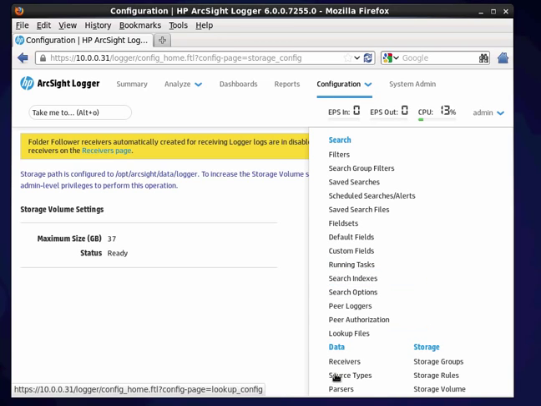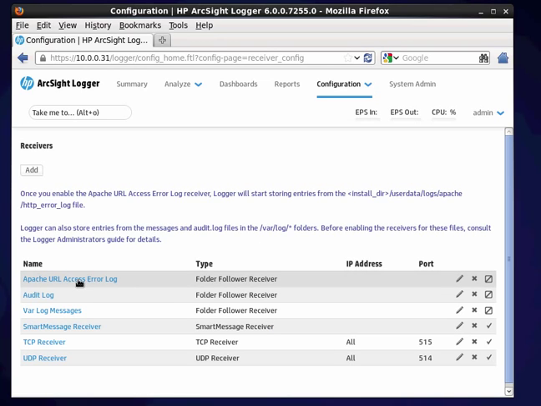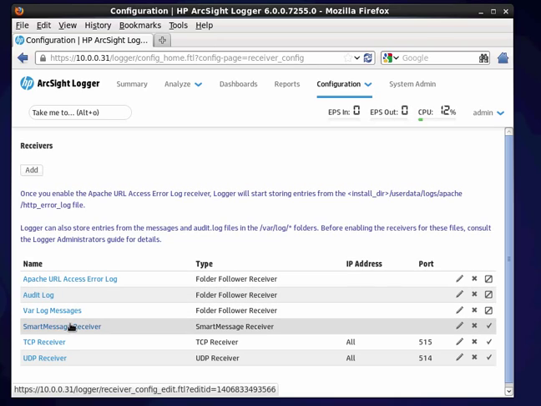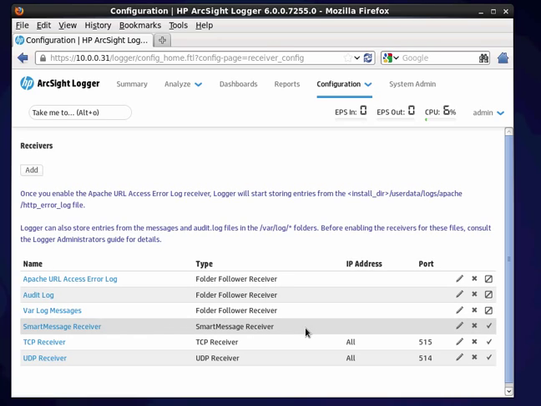And also, we have a number of receivers automatically configured as well. So we can see that we have some standard log files and messages. We have a message receiver from a smart connector, but we'd also receive UDP messages automatically. So some are disabled and we can just re-enable those as we need to. But as you can see, we can receive smart connector messages. We can receive UDP, everything set up, ready to go. And it literally is just a case of feeding that log data in, and we're done. It is that simple. As you can see, the installation does not take very long. It is very straightforward, and there's no additional steps required from this initial point.